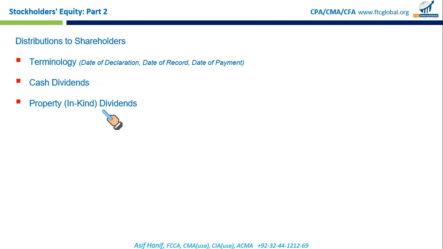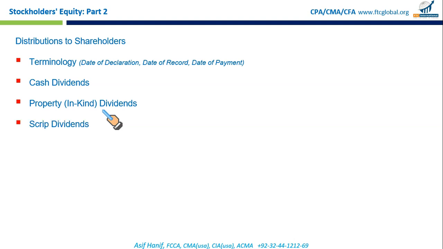Remember, in US GAAP, assets are reported at original historical cost. So when we have to give any asset, like an investment security, maybe a piece of land or some property, plant and equipment that is surplus, we revalue. First we bring the asset to its fair value, then any gain or loss is included in the income statement, and then it is given as a property dividend to our shareholders.